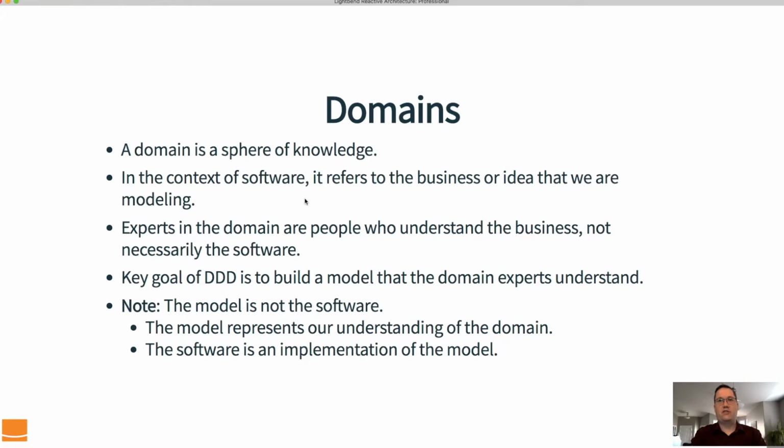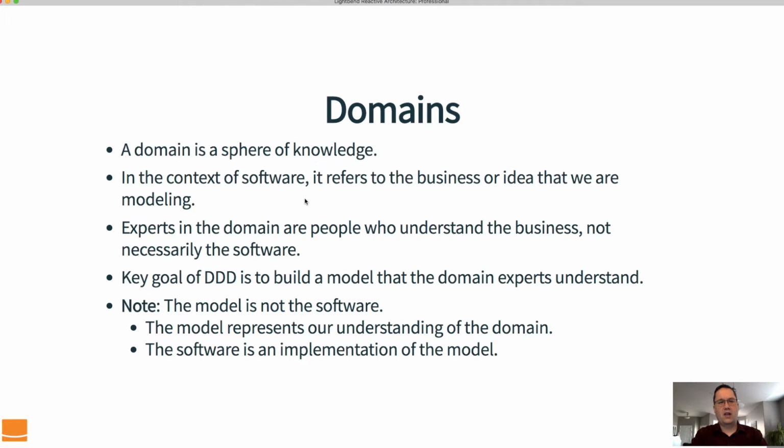So essentially, if you go back to our case study in the exercises, the people listed in the case study are all domain experts. So the goal of domain-driven design then is to build a model that the domain experts can understand. So we're trying to build a model that we can show to these experts who, again, remember, don't understand the software. We want to be able to take that model, present it to them, and have them understand what we're talking about. This means that we need some sort of way of communicating, and we'll talk more about that in a moment.